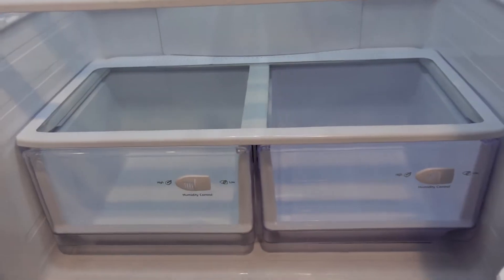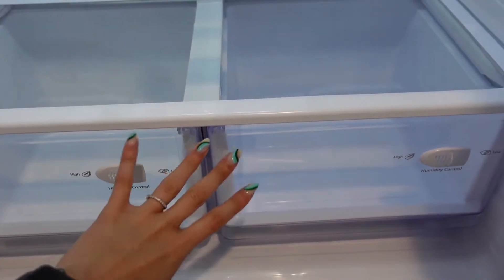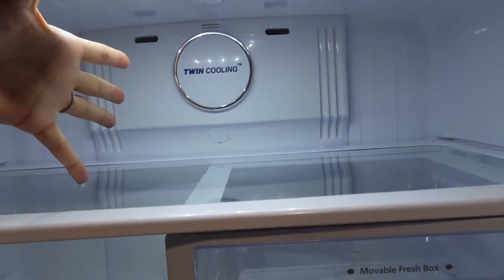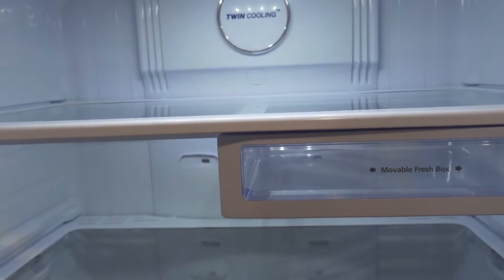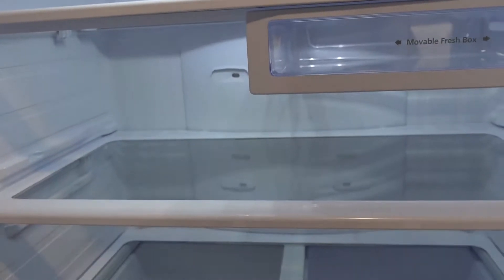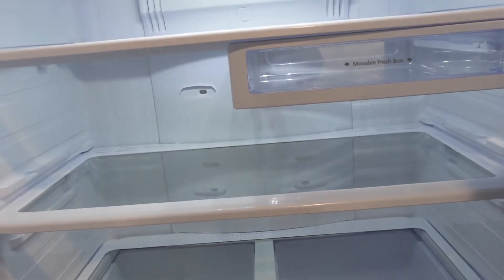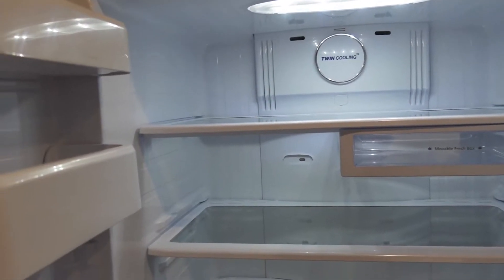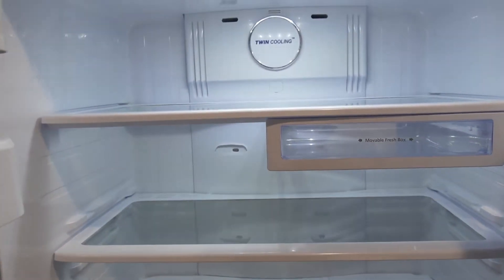There's this really weird thing — I guess these Samsung fridges have these issues where my bottom drawers fill up with water. Some pipe behind this thing overheats, I don't even know what it is honestly. So I have to take everything out of my fridge and let it melt. I did that while I was in Miami, which I thought was like the perfect timing. Everything is out of my fridge — I put all my stuff in my fridge in the garage, and then we have it back on.